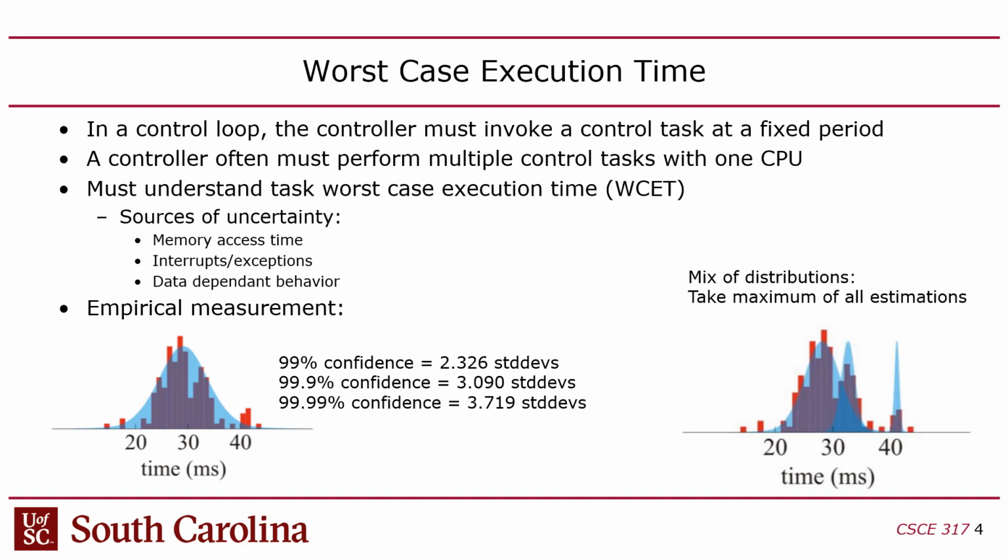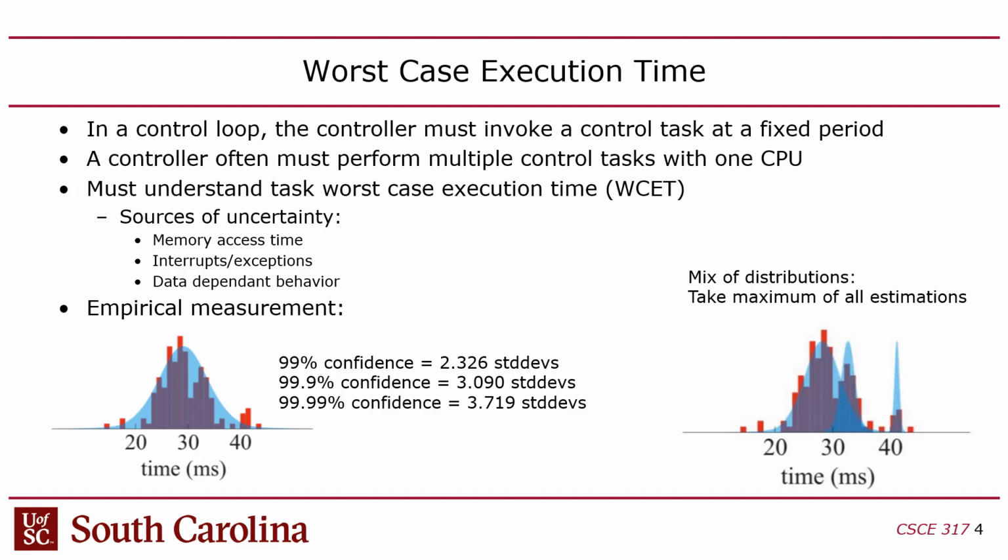As I mentioned, if you run a task a bunch of times, you may find out that it's actually a mixture of two distributions. You may have two distributions in there that you can each model as a normal distribution with two separate means and two different standard deviations. Now, why would you see that? Well, this would indicate that the software has two different amounts of workload that it's doing depending on the input data, or some state or factor when it runs.